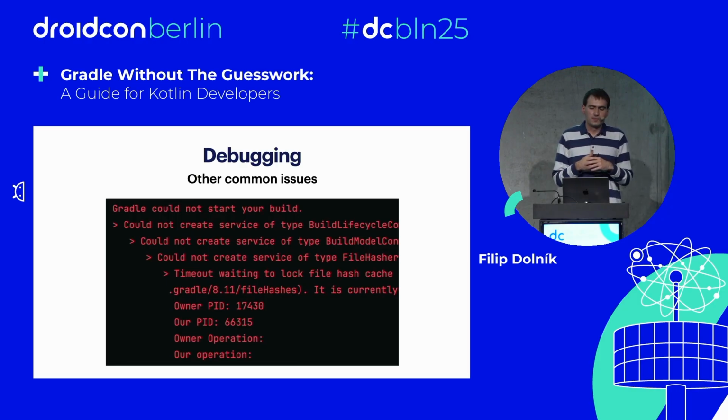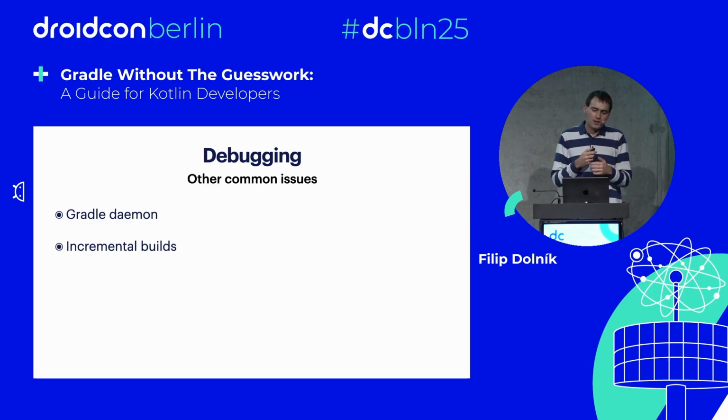The problem is that when you start debugging, you are actually attaching the debugger to the daemon process. And when you stop it, you stop the whole daemon. So when the front end then tries to connect to the daemon and sends it the next command for building, it will wait for a minute to connect and it will say, well, I can't. So it gave up and threw this error. Solutions include disabling the daemon, though I personally just unpause the build, which is usually the easiest solution around this, but I always forget anyway. Then incremental builds.